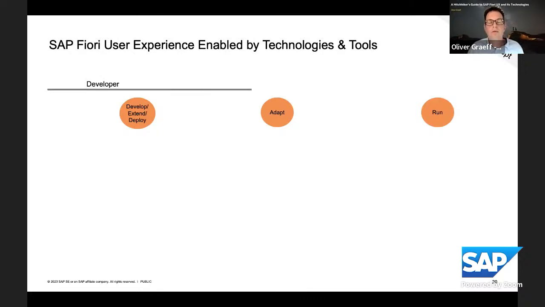Who is doing these tasks? Developers, obviously. Then we see a role of key users. A key user is someone, you can call it a business expert. There are many terms for this, but it's someone who has a certain technical understanding, but is not a developer. It's not working in code, but has a certain technical understanding to, for example, adapt standard screens, to do customizing, things like that.